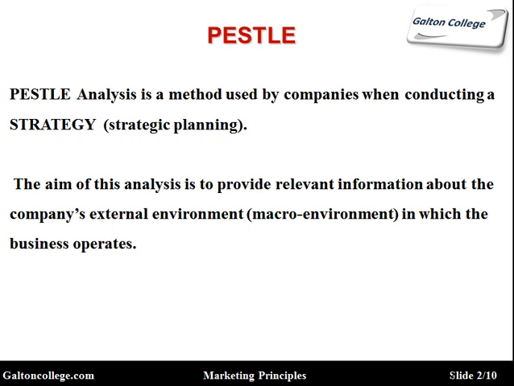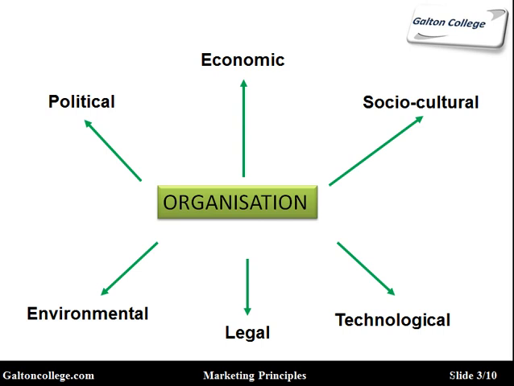Now, I've said already what Pestle was, or is. Then we can do that schematically like that. We can say there's the organization in the center, and the political, economic, socio-cultural, technological, legal, environmental parts to the world in which we live all impact on the organization. So that's what we're going to do. And what we're going to do now is to simply look at each one of these in turn, briefly, and to indicate what sort of influences could be grouped under each of the headings.